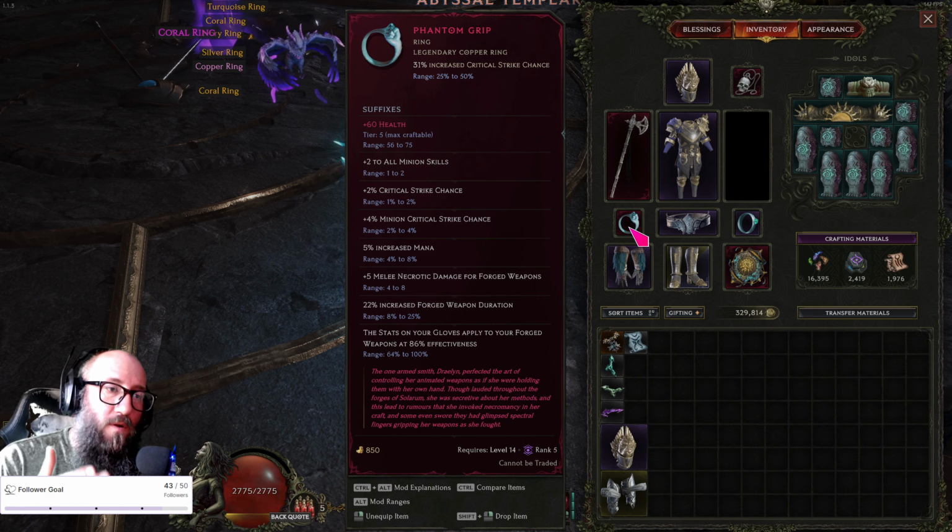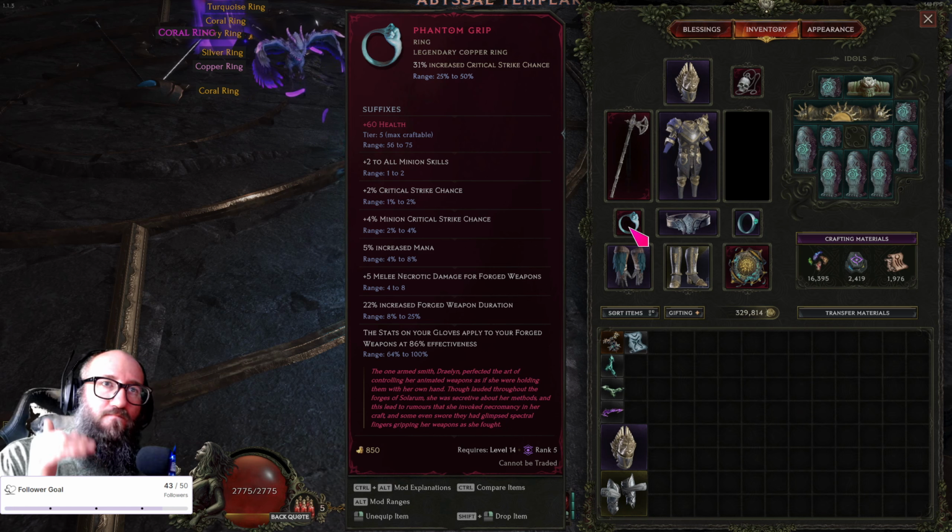The most important thing on this ring, though, is going to be the very bottom affix. The stats on your gloves applied to your forged weapons at 86% effectiveness. So going forward, with everything in mind, this item will make or break your Forge Guard Minion builds. Now, the reason why I say that is because the stats on your gloves will have a massive impact on how well your forged weapons do.